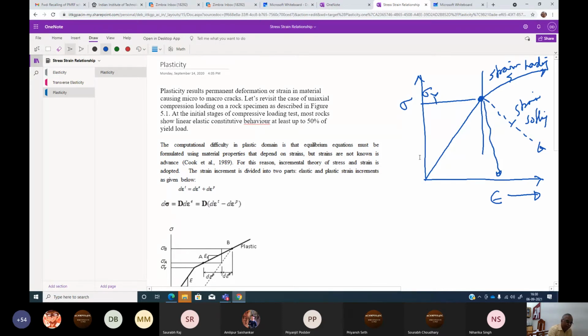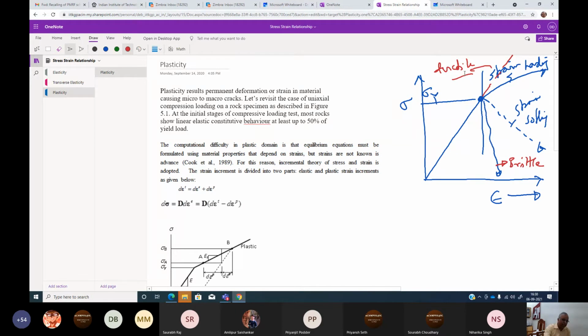However, the rate is not the same. How do you know the rate is not the same? Because this rate is going like this, now it is like that. And if it continually goes down, we call it strain softening. And if it abruptly fails, just loses its stress instantaneously, we call it brittle. We also call the other one ductile. So that is the ductile behavior, and this is brittle behavior.